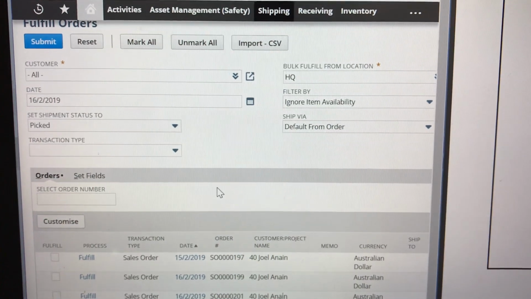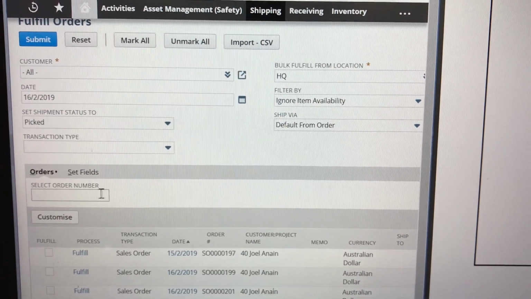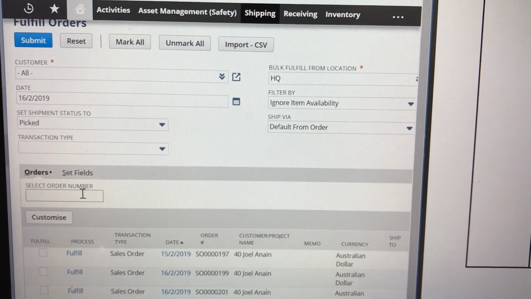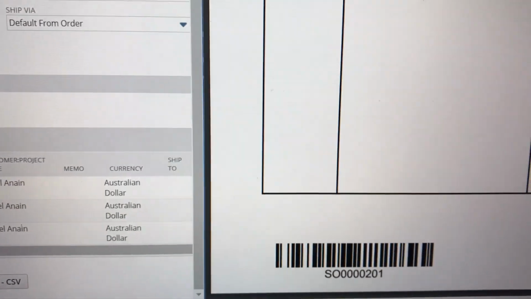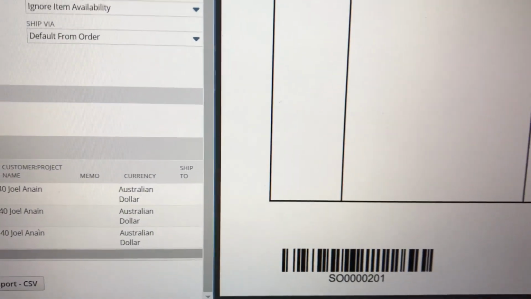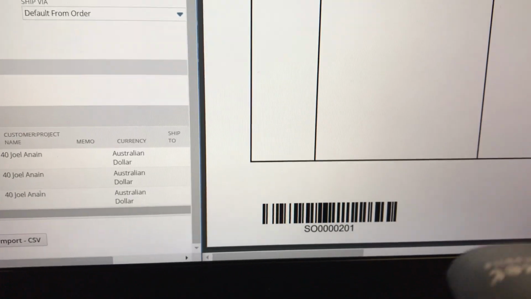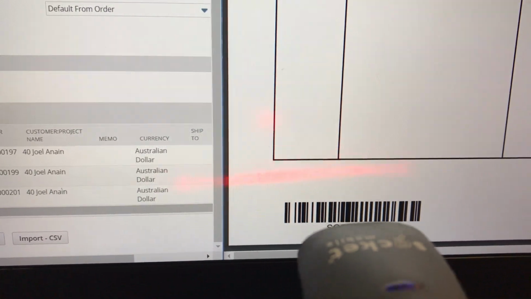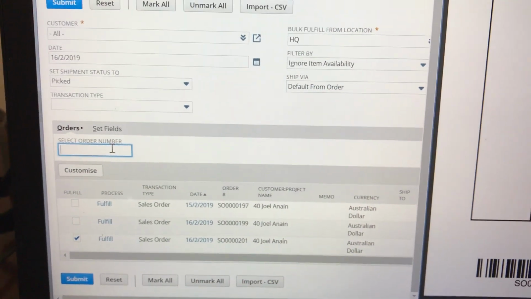So in a normal situation, there are a lot of sales orders here, right? So for me to be more optimized and more efficient, I could use a barcode to actually scan this picking ticket. As soon as the picker gets back to the packing stage or packing station, I could just easily scan this barcode. And as you can see, it automatically gets checked in the system.